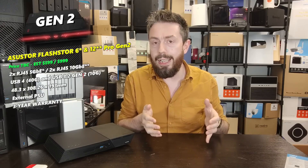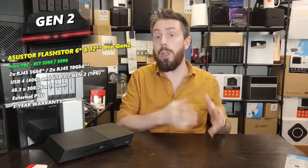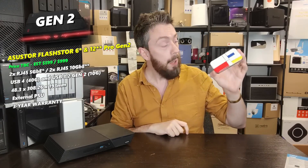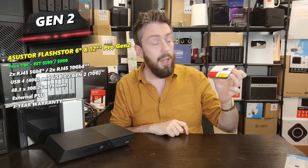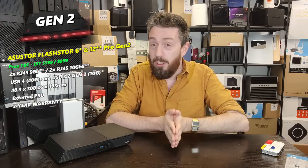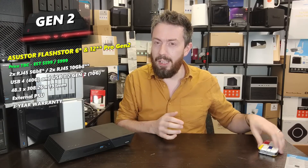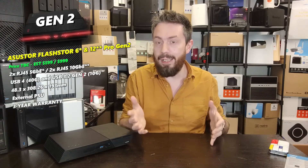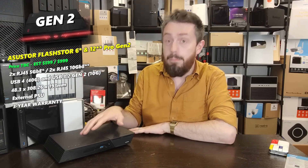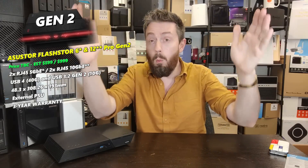With regards to ports and connectivity, these systems will arrive with USB 4, giving you a 40Gbps local USB connection. You can take advantage of USB 4 external drives that use M.2 and NVMe architecture internally, which means much, much faster backups. The number of USB 4 peripherals on the market outside of storage is still a bit hit and miss, but when it comes to backing up your Asus Store system on a locally connected USB drive, performance is going to be substantially faster thanks to that wider bandwidth potential.